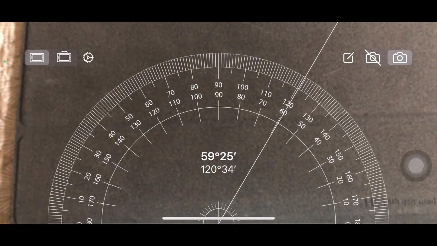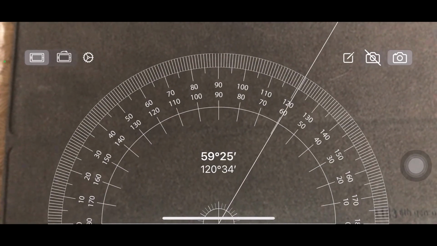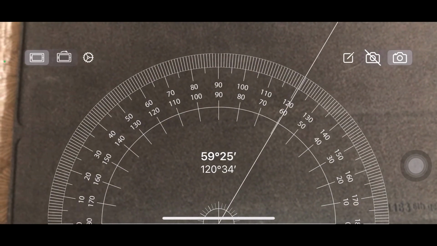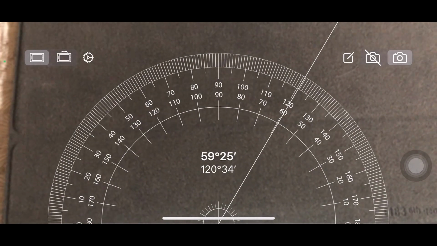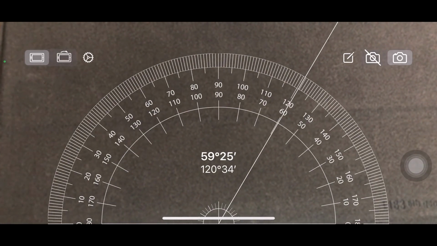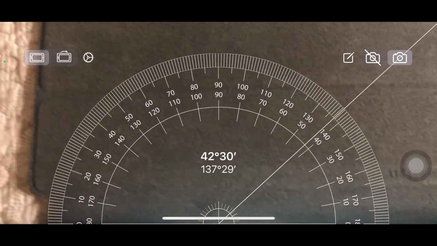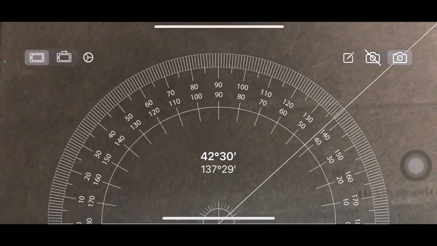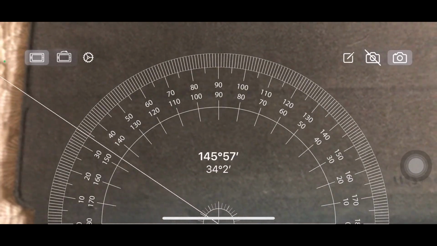So we have our protractor here, and we're going to use the protractor to find the angle of attack on our plane. Using your iPad, use the app Protractor. You can see we've got exactly the same kind of protractor as we normally would use, and the line here is going to help us work out the angle.